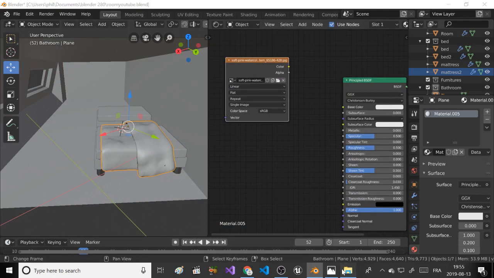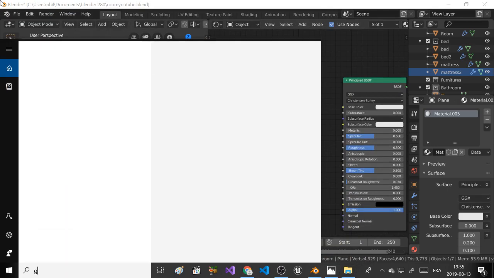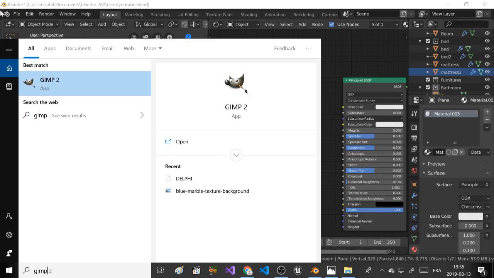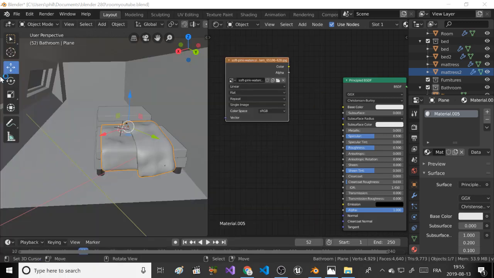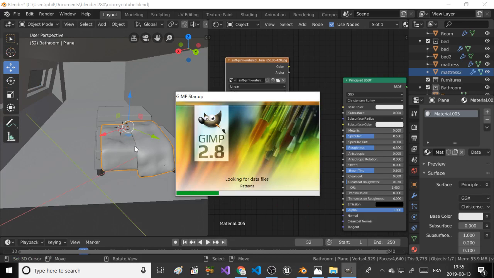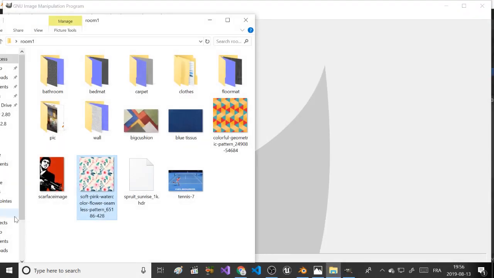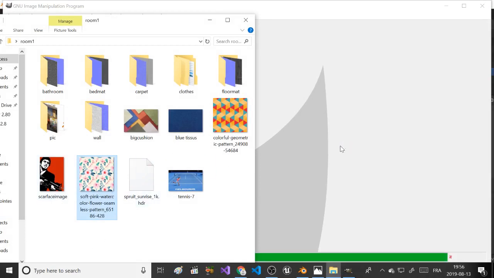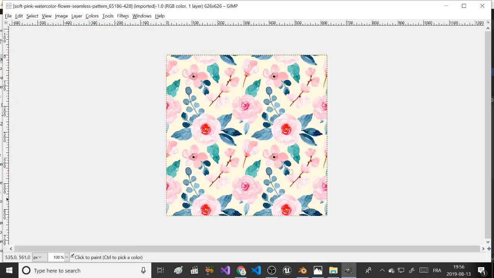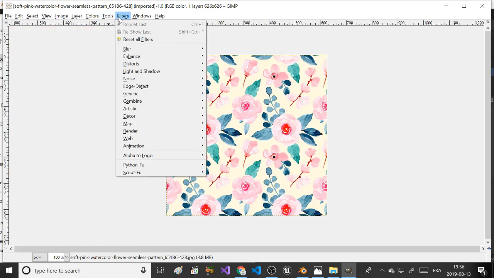So here what we can do with GIMP, so I have this soft pink as you can see, we can go in GIMP because this is a material for the bed sheet, right? So I don't really need the normal, I just need the specularity, so I don't need to apply any normal map. So I have this material that you can find anywhere. I can use a tool here called Instant Bump.